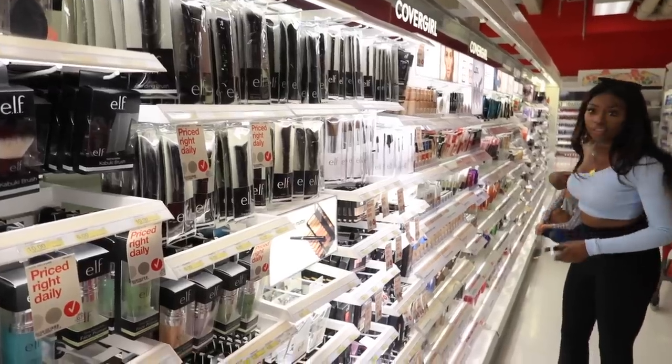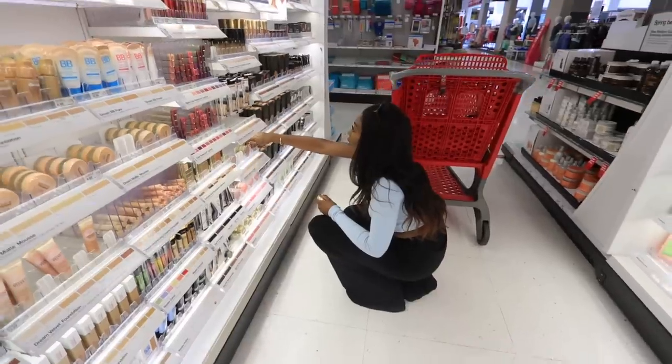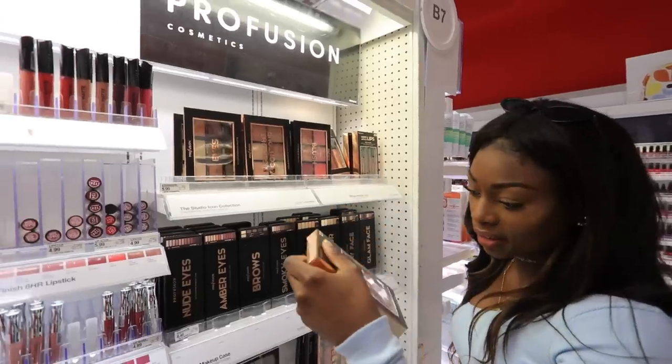Me being a beauty girl, I was astounded by the beauty collection — there was so much beauty. There were classic brands like L'Oréal Paris and Maybelline, but there were other brands I hadn't seen before. The makeup department was stacked — rows of it, the light was shining, I was convinced I needed to buy a lot. I found products from Sonia Kashuk, another brand called Profusion, super affordable, and I was able to pick up some Milani that I'd been really wanting to try.